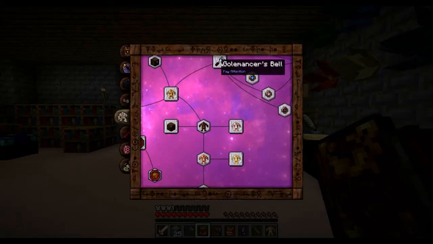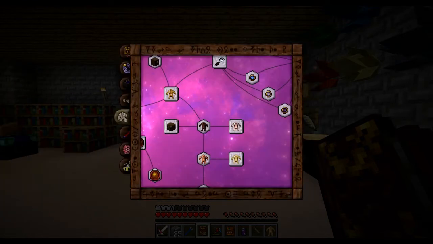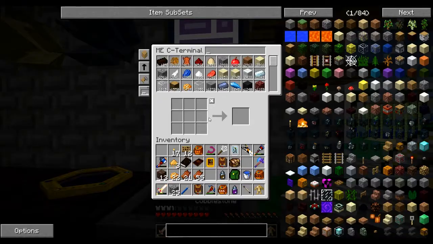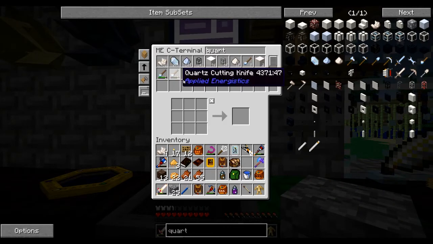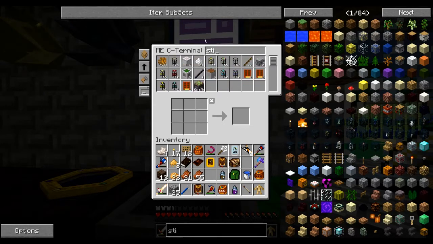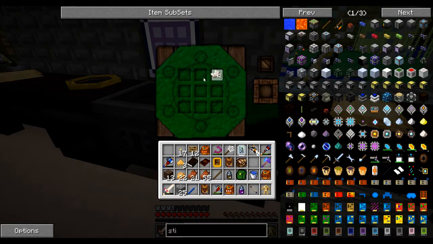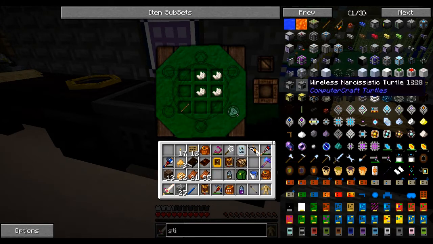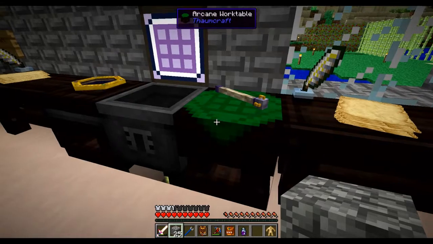Right. Next thing is I need to be able to. It is a tallow golem. Next, I need 4 quartz and a stick. That should be easy to grab. So quartz. 1, 2, 3, 4, and a stick. So I should have one here. Okay, and then with 4 nether quartz and a stick and my magic wand, because it needs a little bit of order in it, I'll get a Golemancer's bell. A Golemancer's bell is used to control golems, so that's that part of it done. I'll leave my wand in here for a moment.